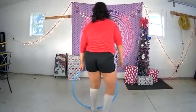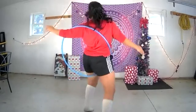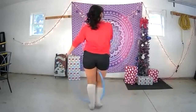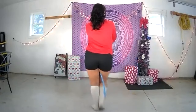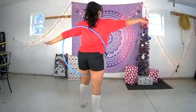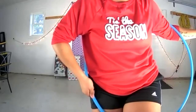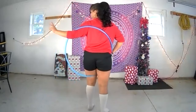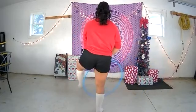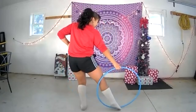I didn't even tell you guys how to get out of the trick — that should probably be helpful! There are a few ways to get out of this wedgie lock position. The easiest: take your left hand and fold it into your body so the hoop goes into a wedgie. Another way: take your right hand and grip the side of the hula hoop with your thumb pointed down, take your left hand and bring it in as well, then slide down your right leg and step out.